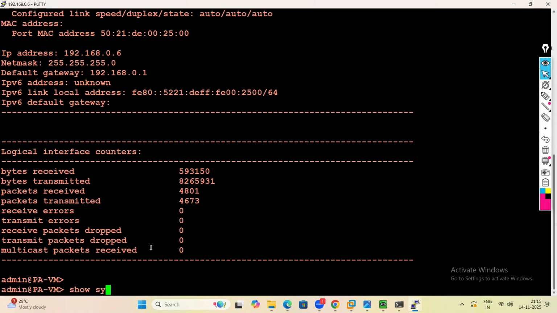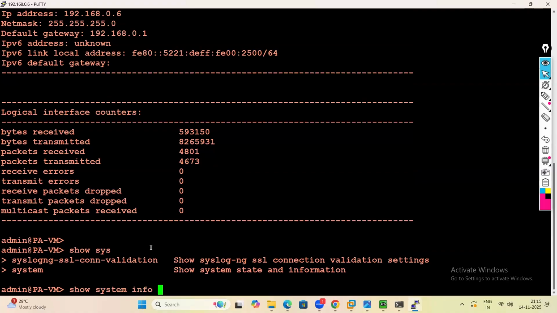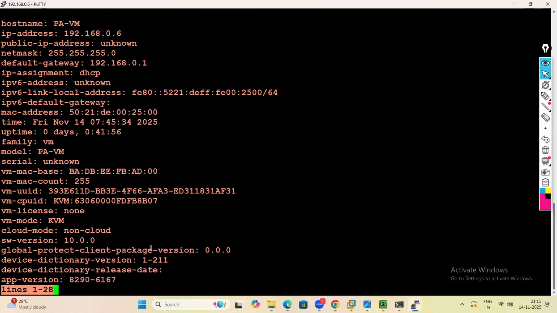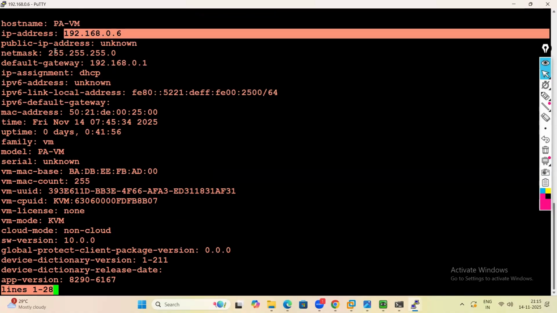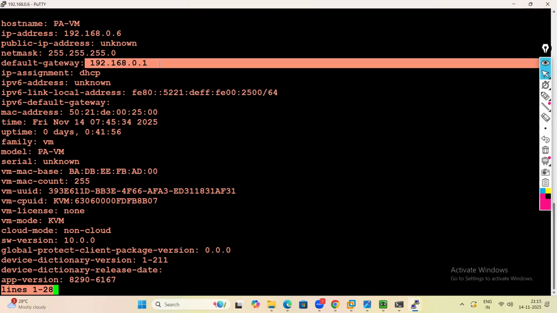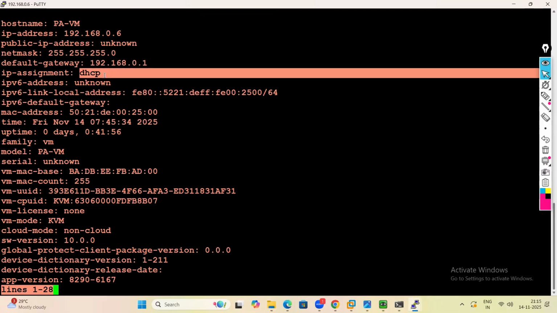You can come to know that by using this command: show system info is the command to verify additional details of your Palo Alto management interface, like the IP address and what the IP assignment method is. You can see the IP with a /24 subnet mask and the gateway, and you can see the IP assignment is a DHCP IP assignment. Today I'm going to give you the overview only, guys. Further commands and details we will see in the live sessions.